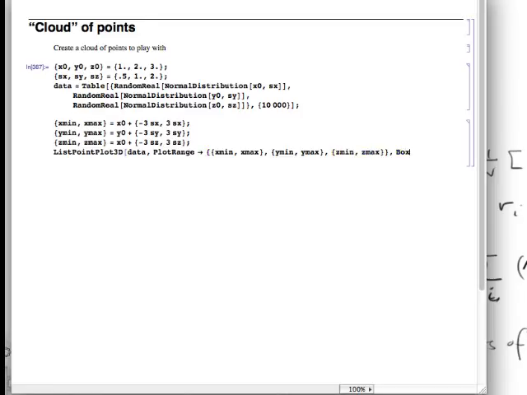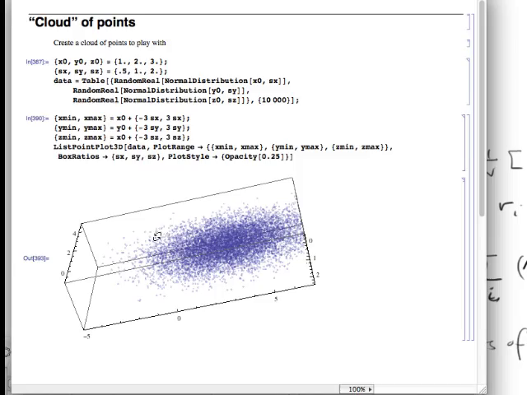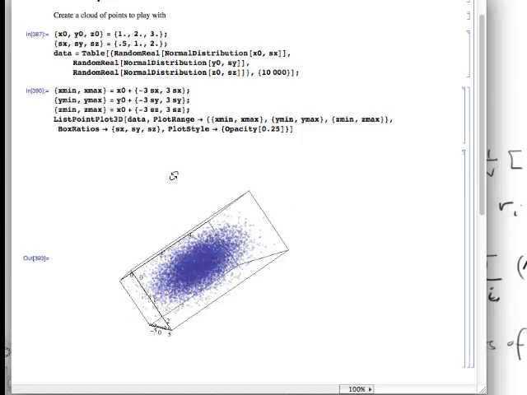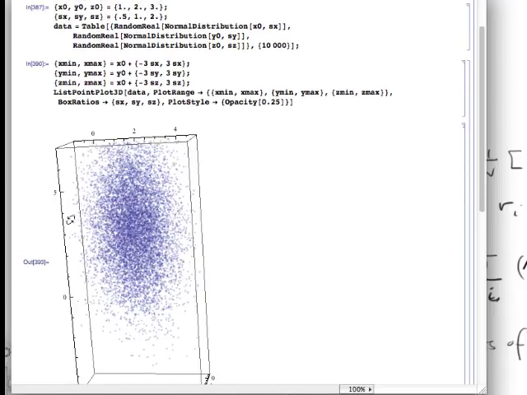and then I want the lengths of the sides of the box as they appear on the screen to be representative of the actual width of the cloud, not have the thing rescale it in some funny way. And so that I can see into the cloud, I'm going to make the points slightly transparent. Alright, and there you go. So there's my cloud. You can spin it around and look at it from different directions and see that it is what we expect. It's an ellipsoid shaped cloud because that's how we built it.